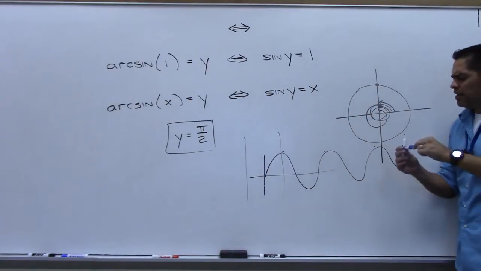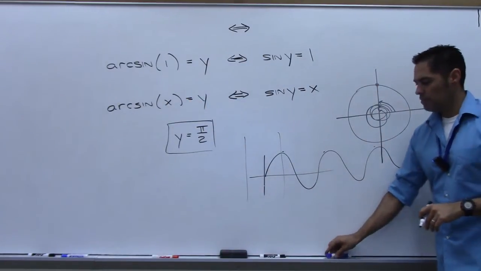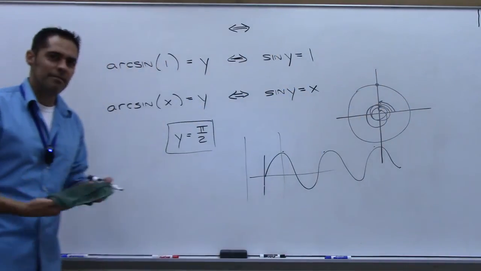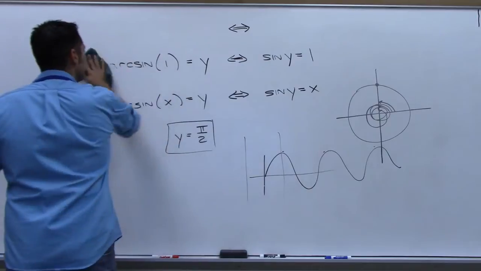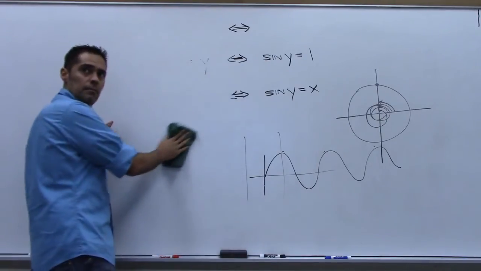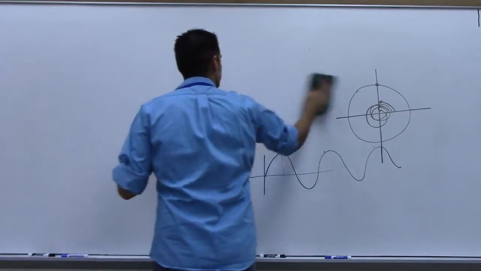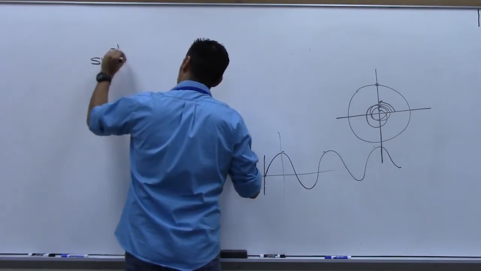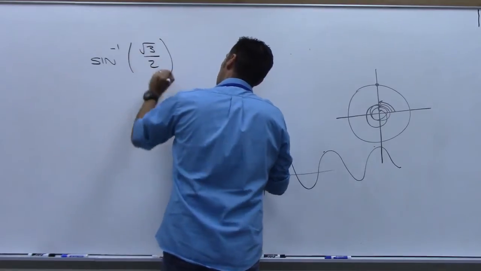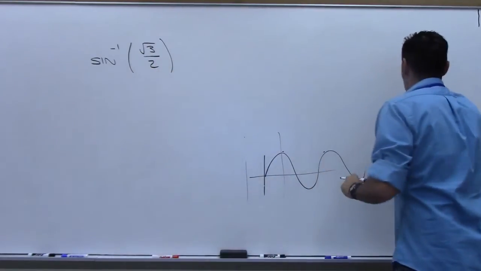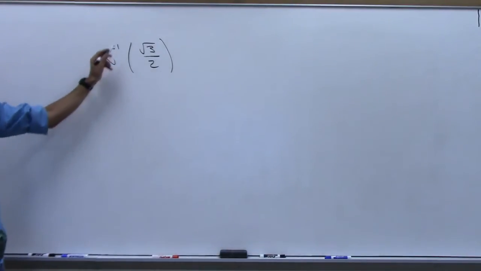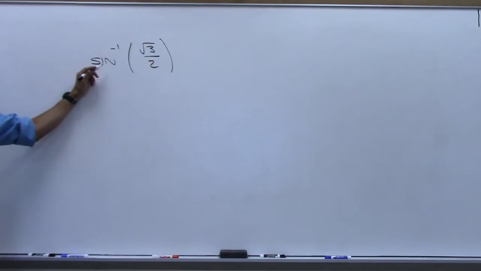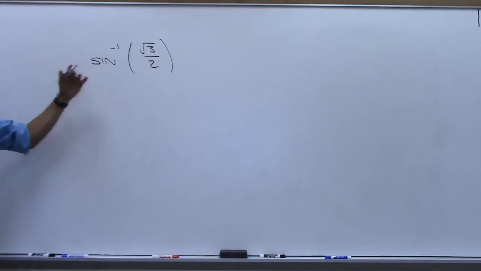Got it? Again, this is pre-cal stuff, so this is not new material. I would be presenting in a different way if this were pre-cal. Any questions? Okay, let's look at the next one, part B. What's arc sine of root 3 over 2? Pi over 3. By me writing this, all I'm doing is getting you used to both notations. Part A, I used one notation. On part B, I'm using the other notation, but it's the same question.